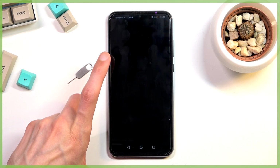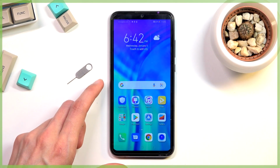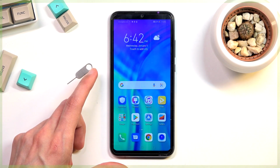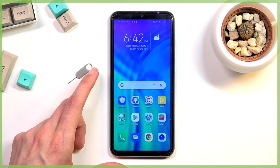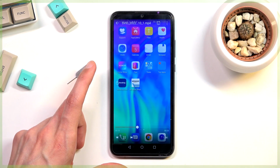Just tap on it, and give it a second, it should start playing. Oh, there we go.